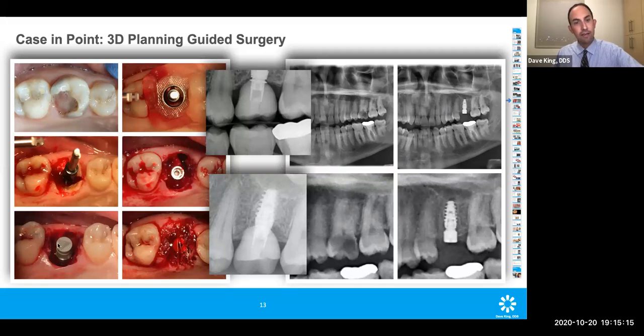put on a titanium base called a Ti-base and a scan cap, and then we scanned it into the CEREC software. And you'll see some of that here in a little bit. Then we put a little bone graft material and a little bit of gel foam and a membrane over the top, put on the healing abutment because I got really fantastic primary stability. Then he came back a couple of months later and we delivered this crown. But the crown was designed at the time of the surgery. So it's pretty awesome. Pretty cool stuff.